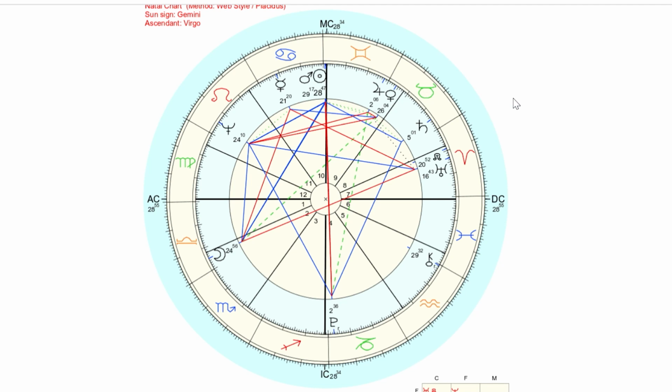Is there anything else that you haven't pointed out already? Not in this situation where I don't know what their true houses are. I think I'm kind of at a loss whenever we don't know what the real houses are. Maybe if I'm aware of this person, I might be able to have a better guess of what their first house cusp would be. But as far as all the planets are concerned, those are all correct. Those aren't going to change.